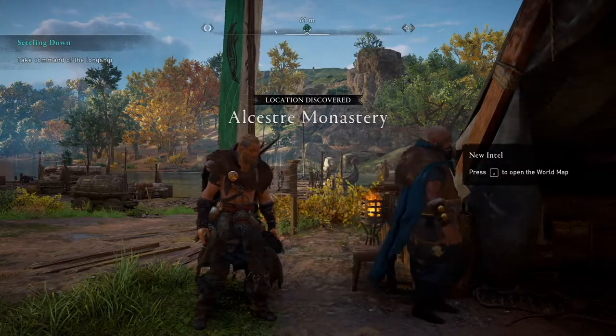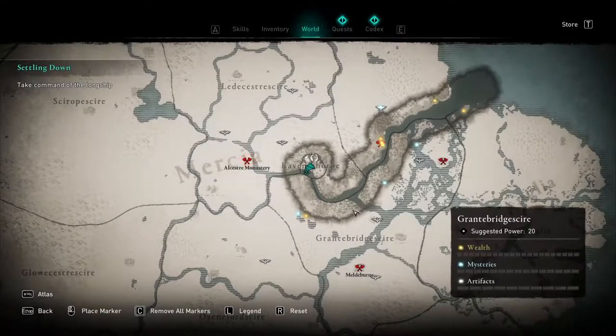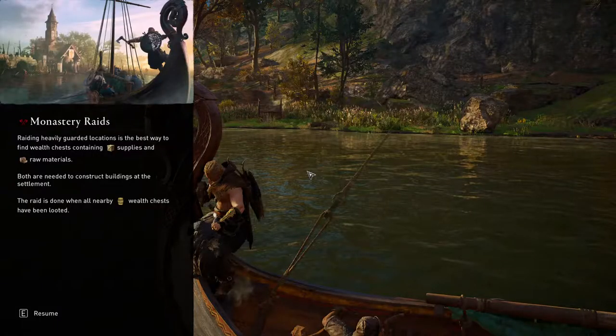Okay. I think we're going raiding. We have some new intelligence. There is a monastery here. Wealth chests have been looted.